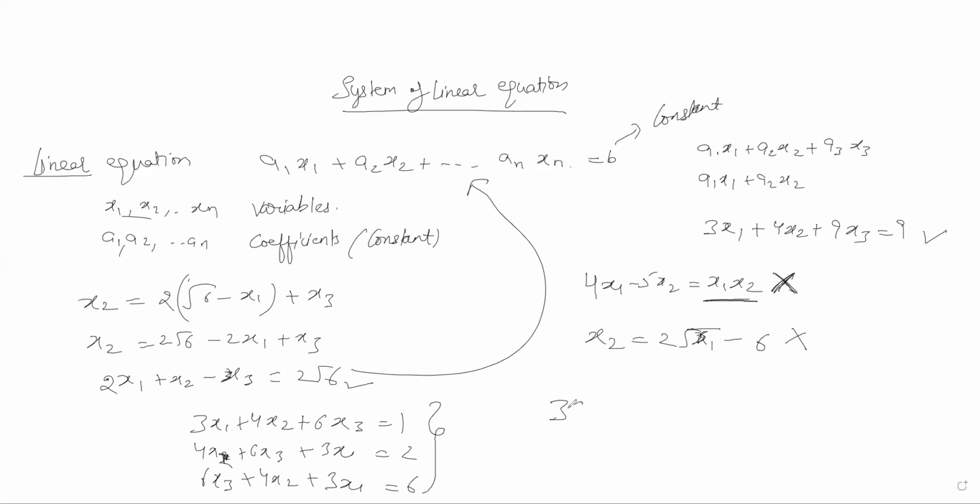Like let's say I'm writing 3x1 plus 4x2 plus 6x3 is equal 0. And second equation I'm writing 6y1 plus 7y2 plus 8y3 is equal 1. So this is not a set of linear equations because variables are not same, right? Why do we need to keep variable same here? Because here we will talk about the solution of the linear equation, right? So here we will talk about the solution, means all those numbers that will satisfy each equation, right?